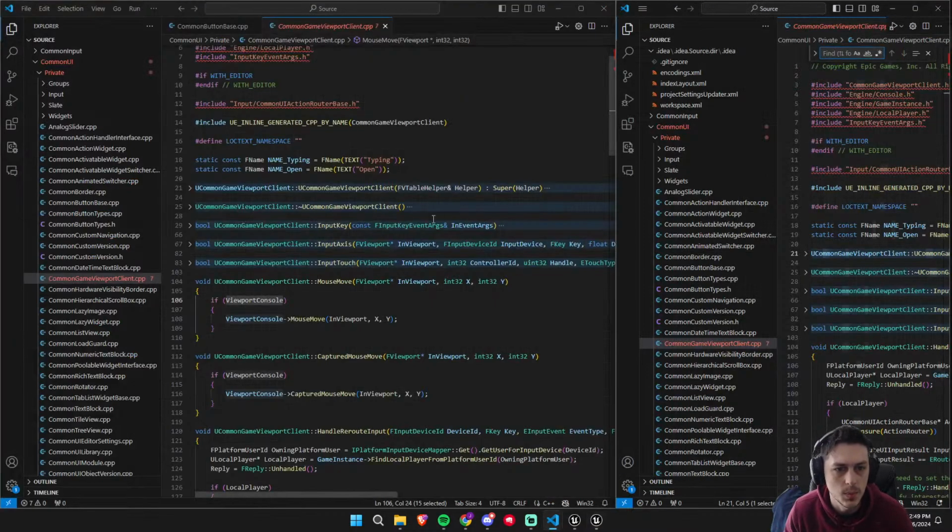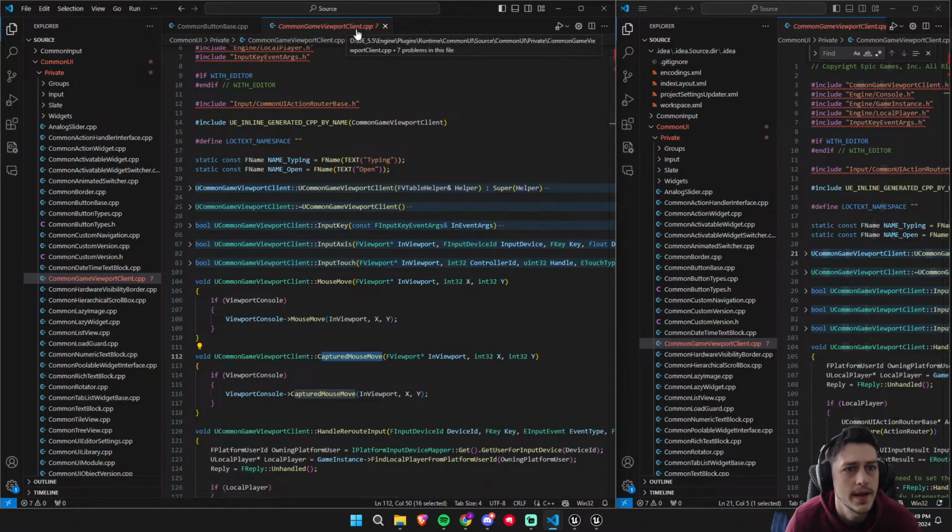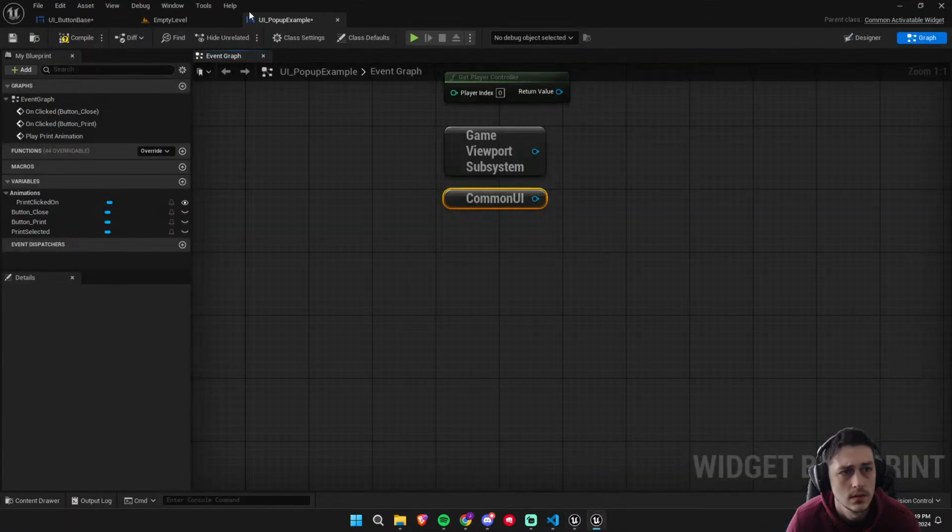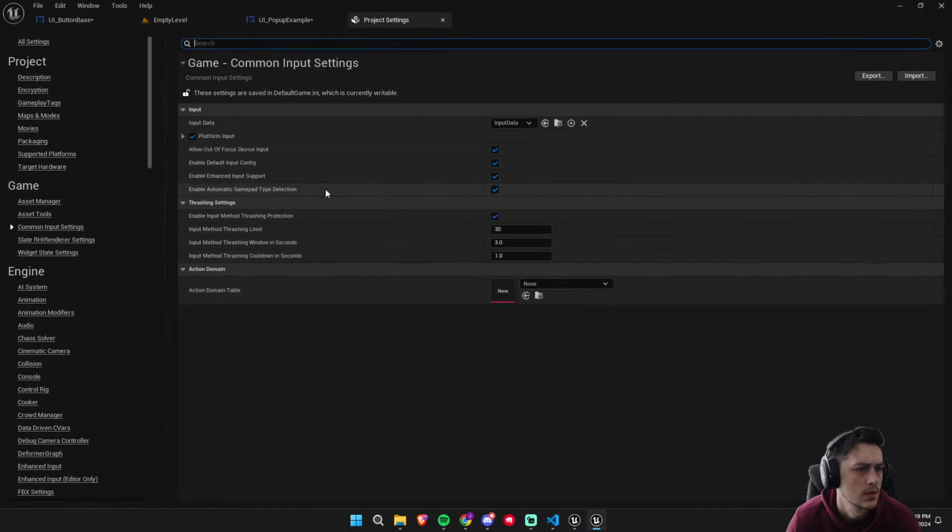Trying to find out where this is located because they added 2 new functions for mouse support within Common UI. But I'm trying to find out where the Common Game Viewport client is located. Is that the settings? Is it input data?